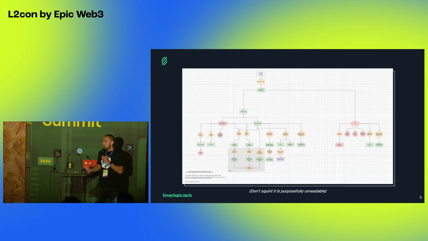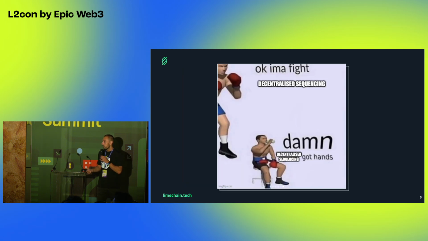So we started our work with this, and don't squint, this is purposefully not readable, but the idea is that we actually explored all the various facets in which a rollup can decentralize its sequencing. And we were able from first principles to come out with the idea that based sequencing offers unique properties. And these unique properties are going to be very hard to replicate by other decentralized sequencing designs, and this is why we pursued and continued pursuing based sequencing.